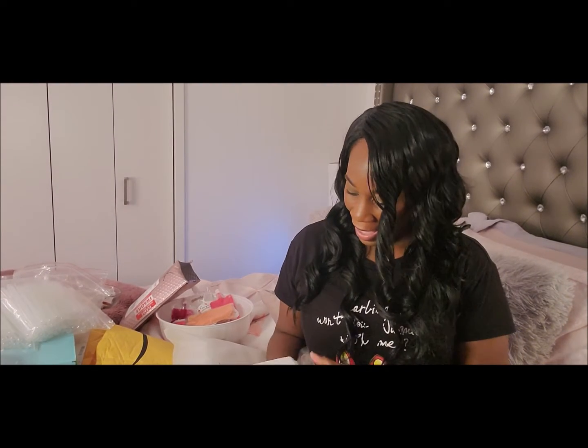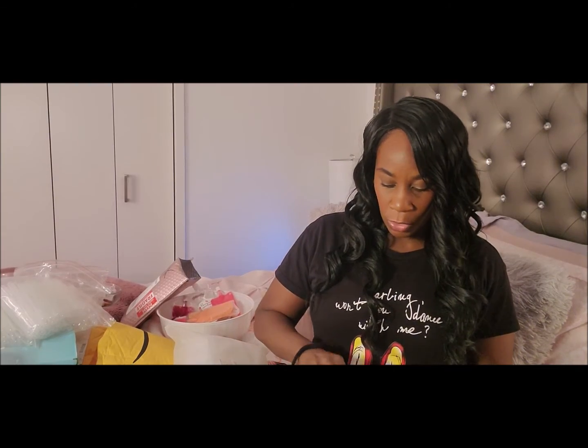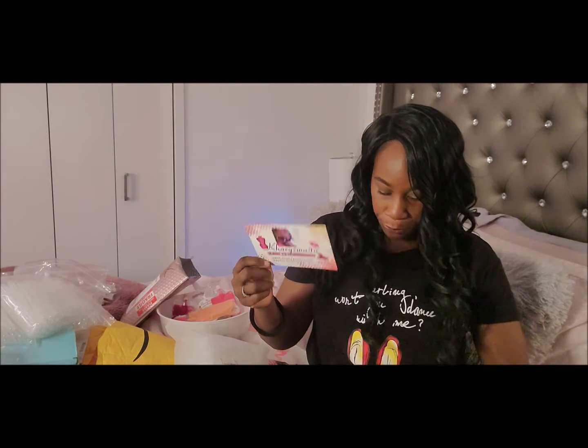Okay. I had to go get them because I totally forgot to bring them in here. So these are my thank you cards. It looks like my business cards, and on the back it has a promo code, which I'm not gonna show. It says thank you, and then they get 10% off for their next purchase. This is what I include with my orders.